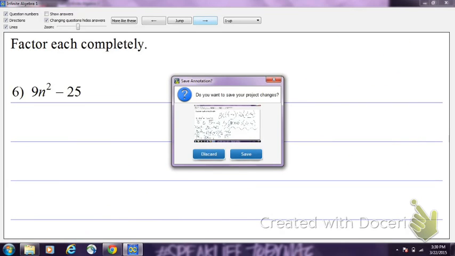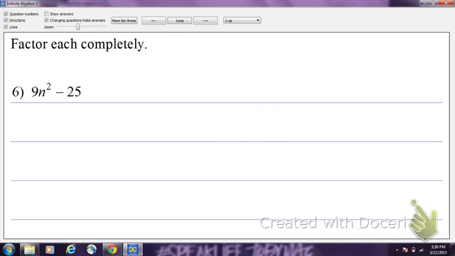Next, we have difference of squares, and the reason this is difference of squares is, notice it's 2 terms. So the last 4 problems have all been 3 terms, which are really easy to do basic or advanced factoring with. And here we always still look for that common factor first. There's nothing that goes into 9 and 25. So we notice they're both perfect squares.